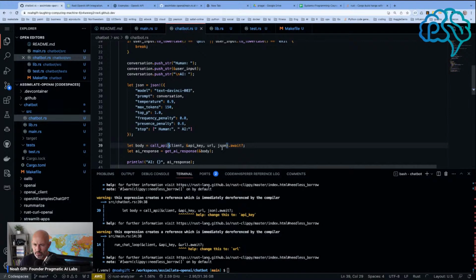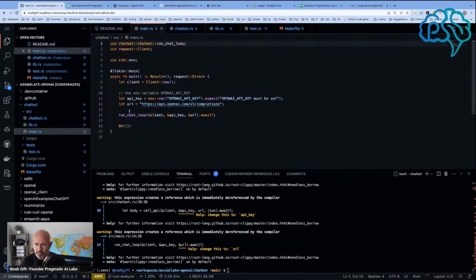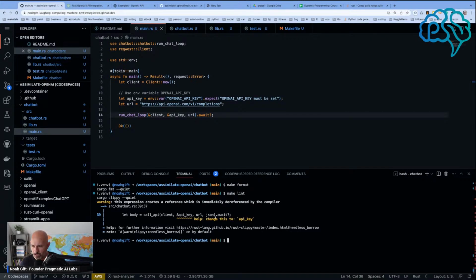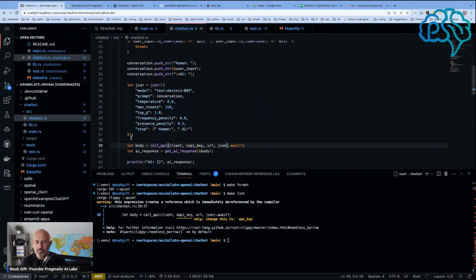Also URL to URL, which is on main line 14. And then also, oh, is that it? Wow. So make format, make lint, close, API key, chatbot, line 39.